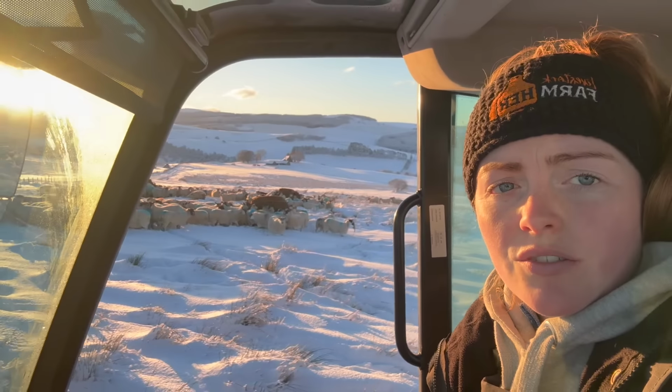Every morning this week we've woken up with another few inches of snow, so see what tomorrow brings. But yeah, bales out to the ewes just now, so hopefully they'll get their bellies full and they'll tuck down for tonight and prepare for this weather that's coming. Stay tuned to find out what that is.